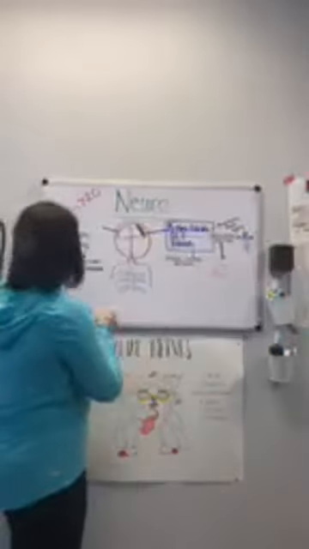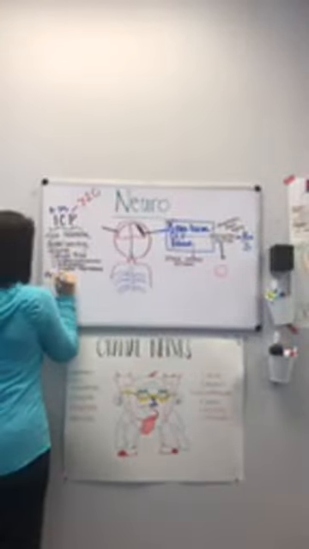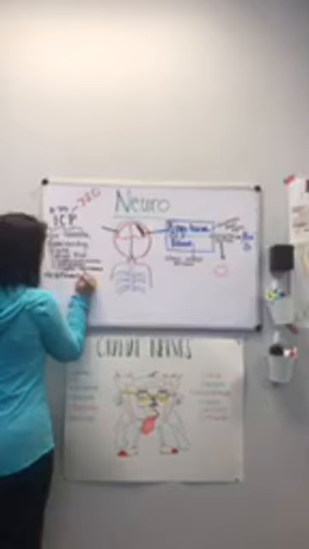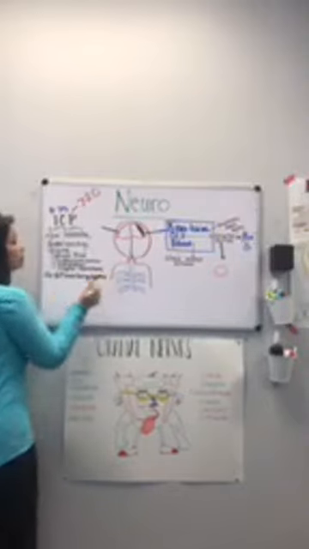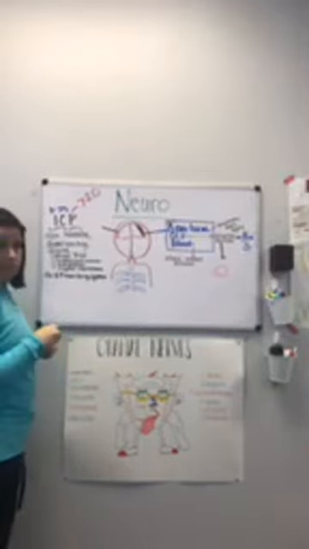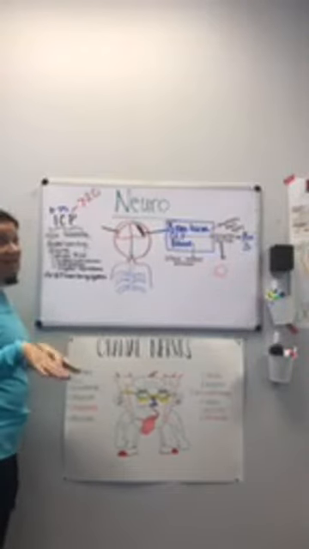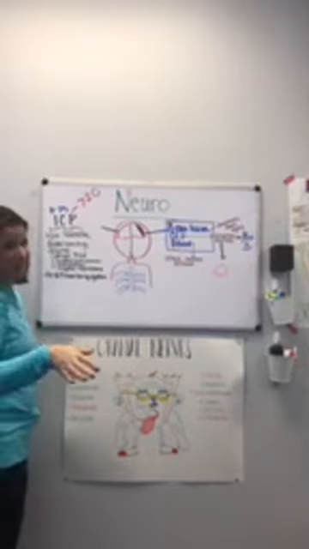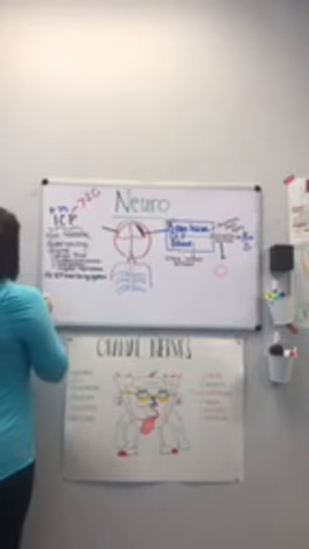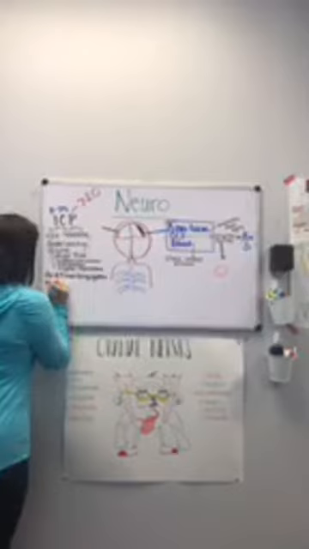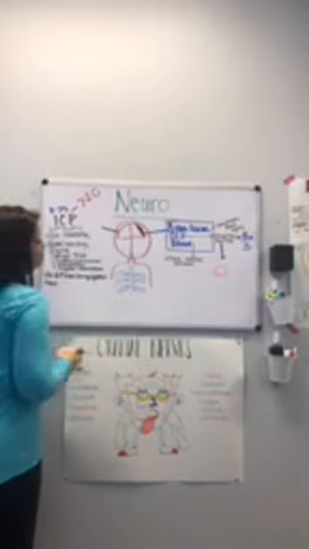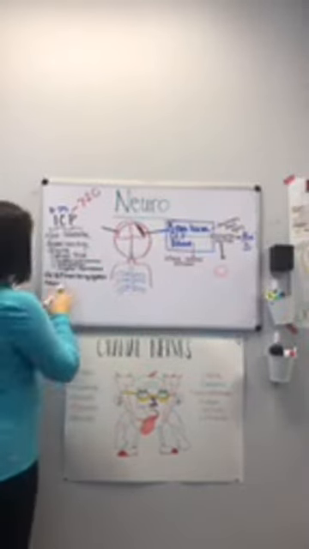To diagnose ICP, there is an actual ICP monitoring system — a monitor that we put into the brain to watch the intracranial pressure. It drills in and has an external monitoring system. For treatment, we need to get the swelling down and the fluid volume down. The best indicator of adequate perfusion is the MAP — mean arterial pressure. The artery's responsibility is to get blood flow to the brain, and the MAP is the average pressure in the arteries.